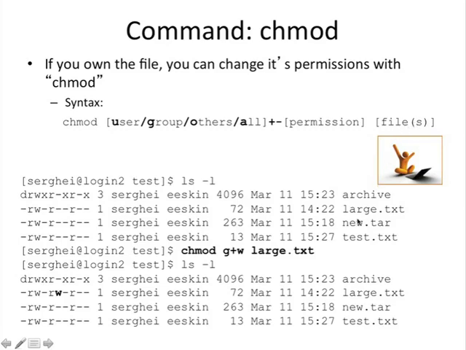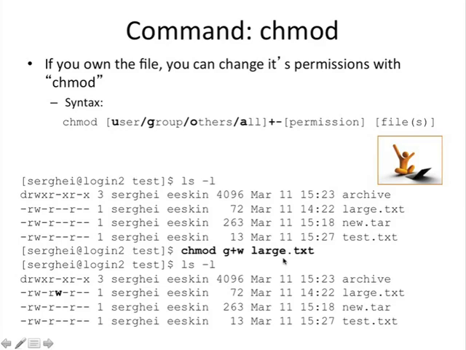Okay, so let's do ls -l in your test directory. If we do so, that's what we expect to see. That's the default, right? So you have the permission for every file to be able to read and write, but not execute. So what if we want to grant the permission to modify the file for your group? And the file we want to do it for will be large.txt.